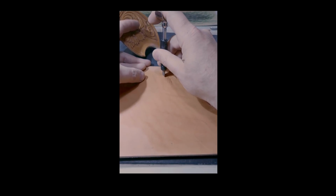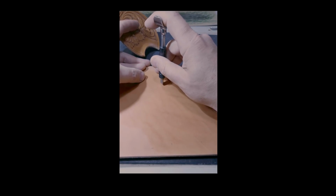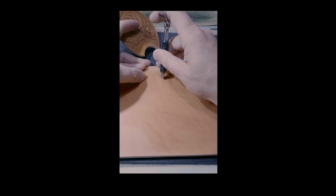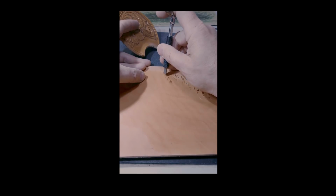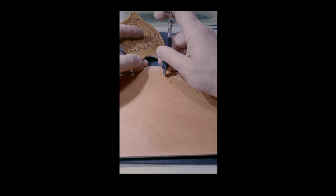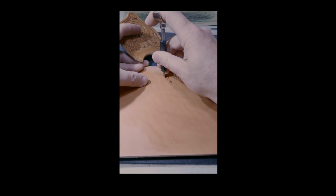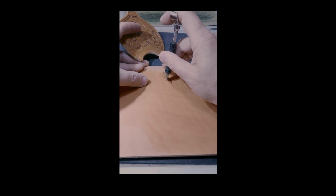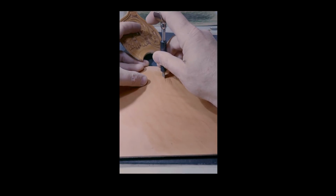But when I come over here, if I were to start down here and work this direction, I might not get my spacing to work out right. I'd be able to see the cuts as I go, but it could get ruined and messed up as I get toward the center. So as I make this cut, I can't see right to the side but I can see its tail down here. So when I make that cut, I'm actually watching this. I'm not watching the cut as it's being made.